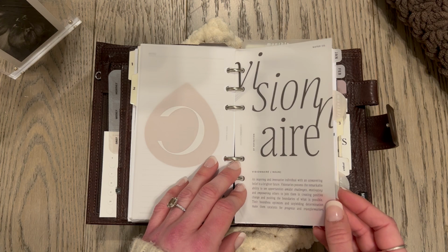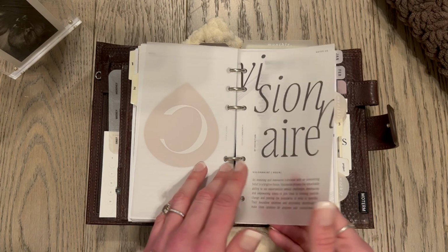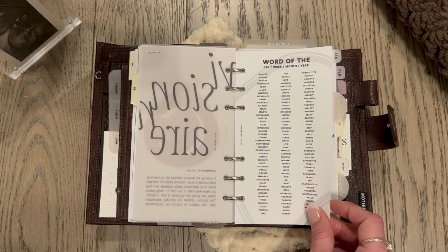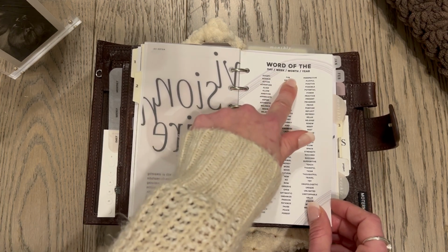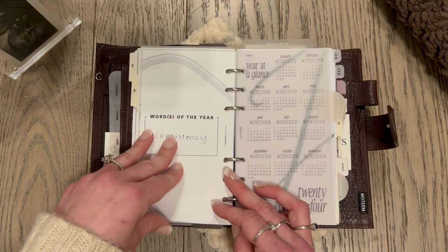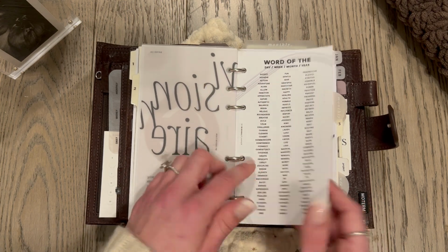This is a printable from Noted Company, again, which I really love. It says Visionaire. And then we have another freebie from My Minimal Planner. It gives you ideas to make a word of the day, week, month, or year, whichever one you're trying to do. My word of the year is consistency. And I also do a word of the month, so that's going to be really handy.